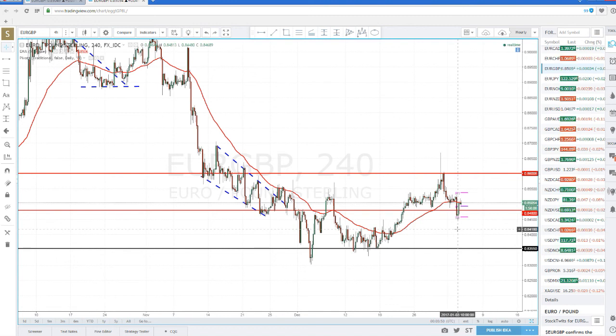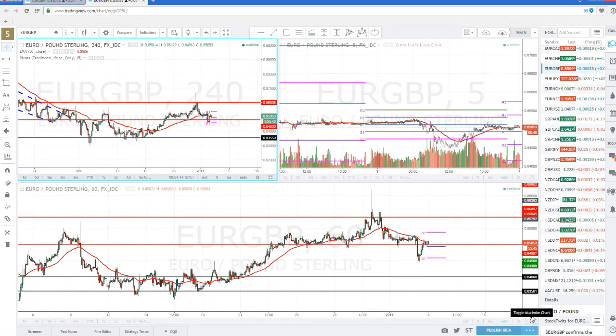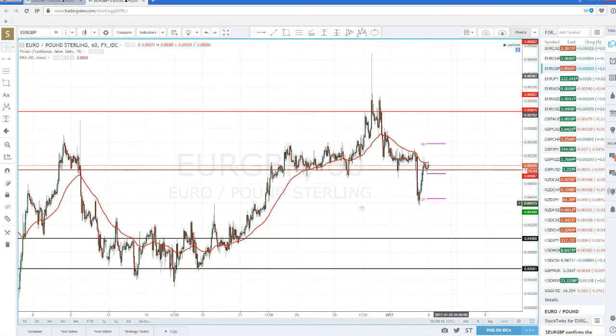It's not the greatest. The next problem we've got as well, it's actually closed above this 848/85 area it has. And that to me kind of tells me it's not really bearish as yet. And like I said, there's no double top, there's no triangle and break and retest, there's no true bearish price pattern there. You then go down to the 1 hour chart and you can try and confirm that.